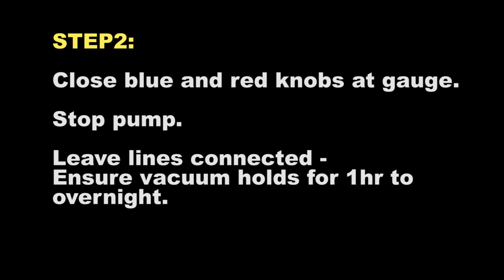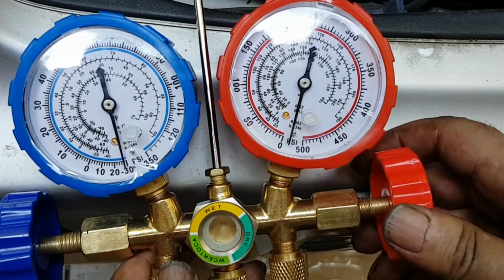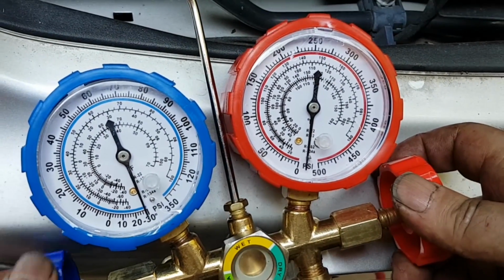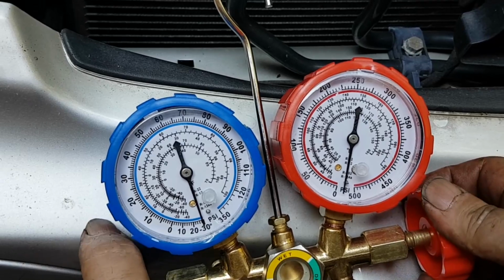And so after about an hour, you close the blue and red knobs by turning both to the right, and afterwards you turn off the pump. Make sure you do it in that sequence. And then you leave it at least for 1 hour. I would suggest at least 1 hour. Some people do it overnight, a full day.